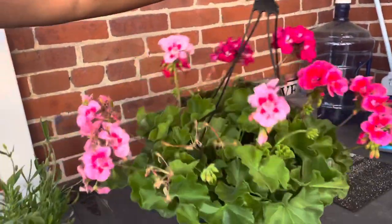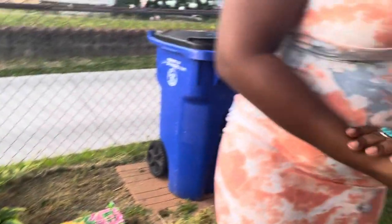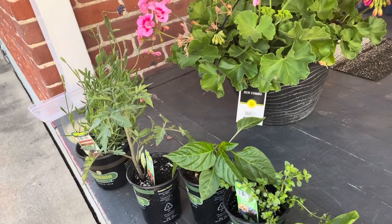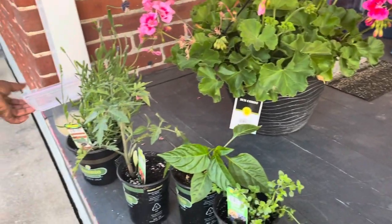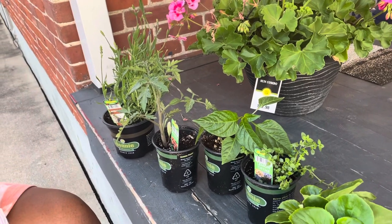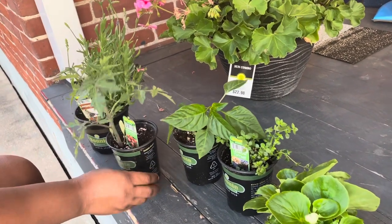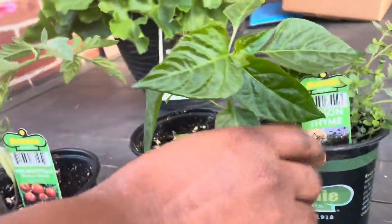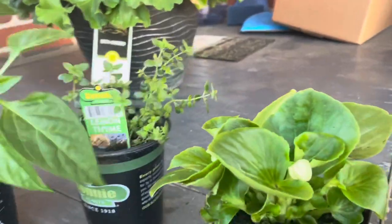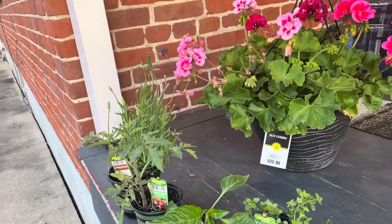I have my topsoil here too so I'm working over here and over there because I'm going to be planting some of this stuff. Guys, it's almost summer so I'm excited — especially for my tomato, my thyme, and my pepper. I want to go back and get the green one. When you get nice weather like this you have to plant some stuff, because you don't want to be buying everything all the time.